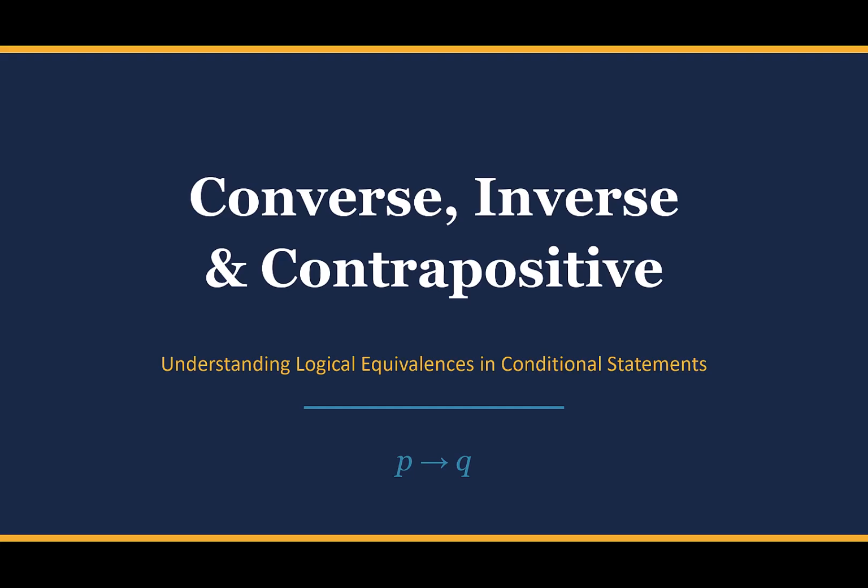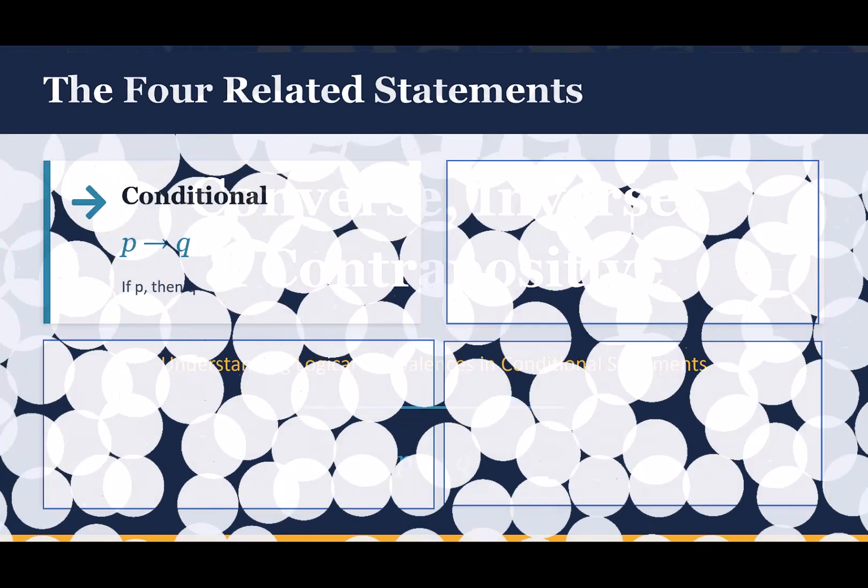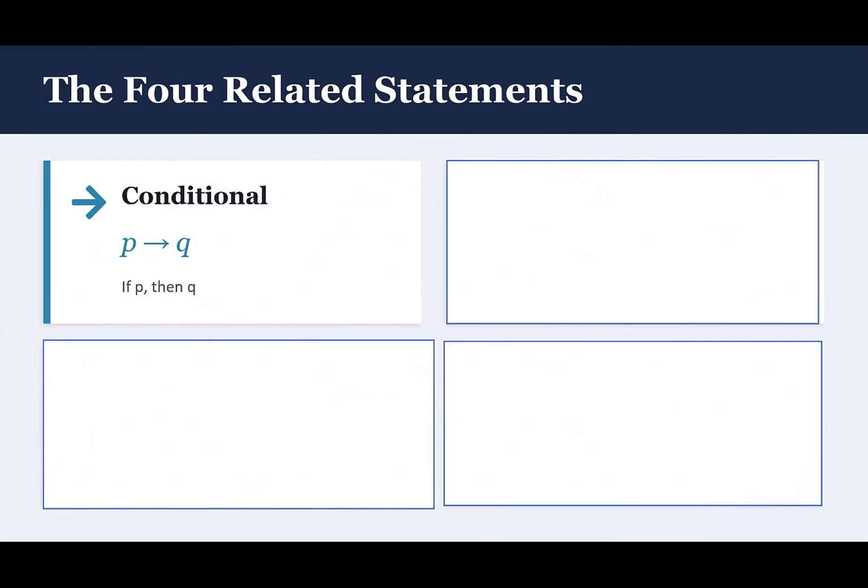Hi everybody, today we're talking about the converse, inverse, and contrapositive. And we want to do two things. We want to learn this new terminology, and we also want to understand which ones are logically equivalent. So when we're talking about these four related statements, we're starting with the conditional P implies Q that we often write as if P then Q.